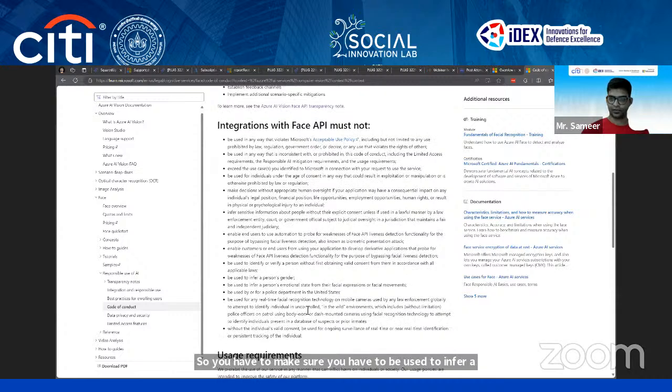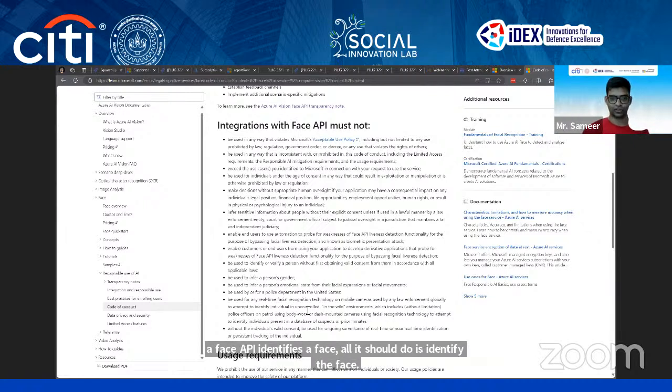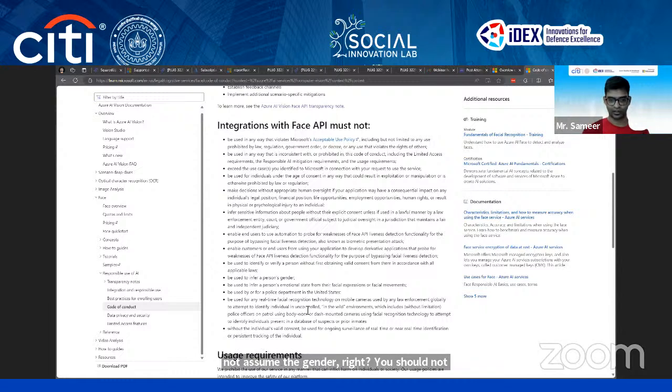When the Face API identifies a face, all it should do is identify the face, not assume the gender. You should not just look at a face and assume that it is a man's face or a woman's face or a transgender face or whatever. It shouldn't be prone to that.